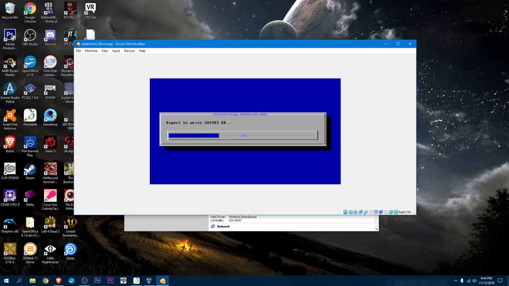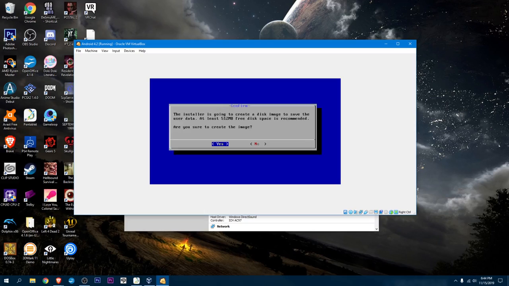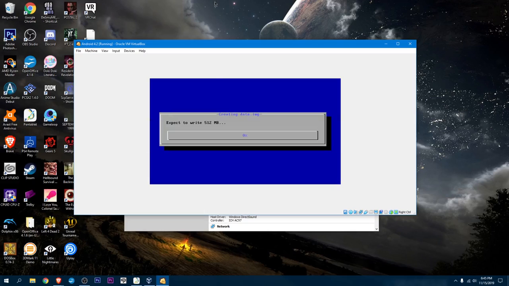Just give it a little momentary pause, so that this could go ahead and get installed. The installer is going to create a disk image to save the user data. At least 512 megabytes free space is recommended. Go ahead and create the image. Yes. And this might take a little minute.